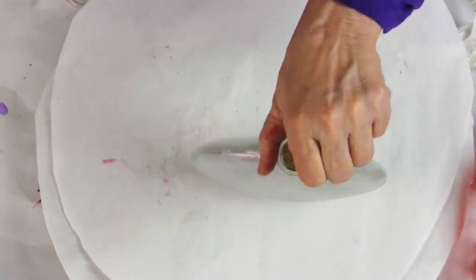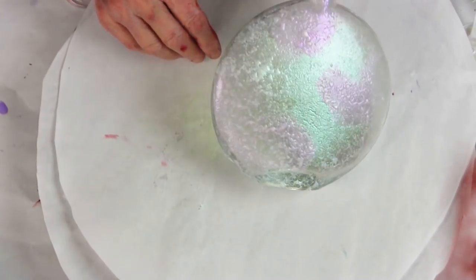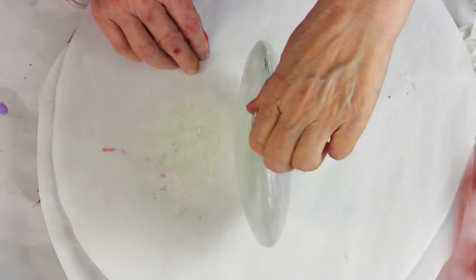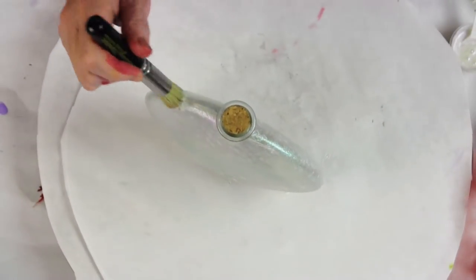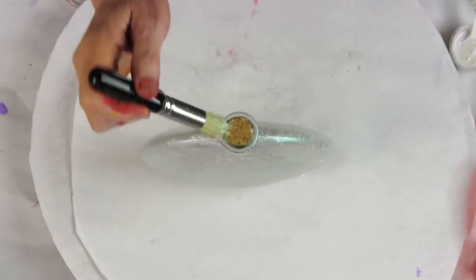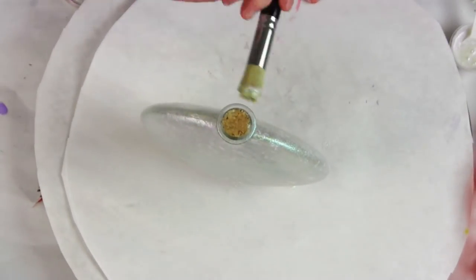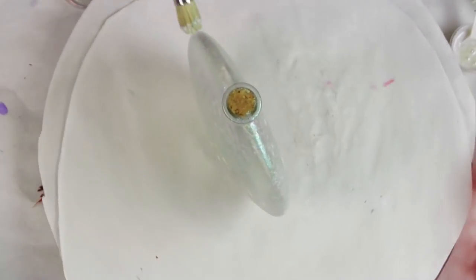I'm going to stand it up and make sure I get the sides here in a minute. I'm loving those patches of violet and green. That was a little bit of green I ran down the side. If anybody's interested, either color would work.